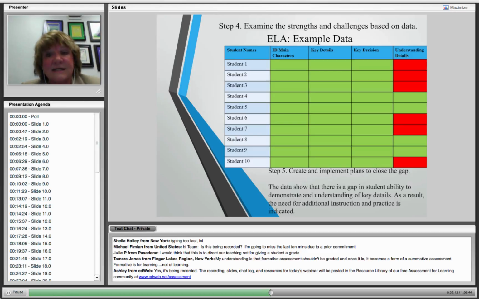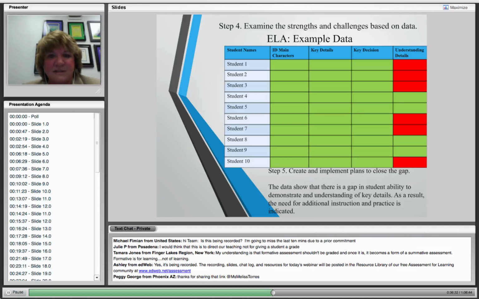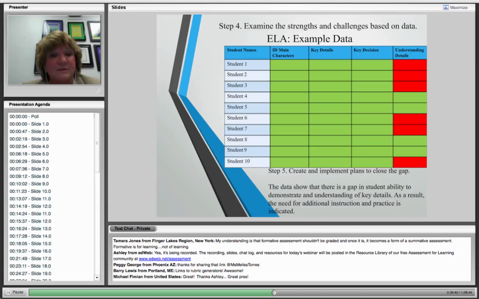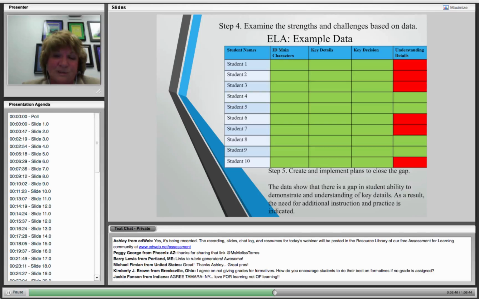So I can take a look at this and I can see, when I look from left to right, there was no one student that had more problems than other students. If I look going down the column again, I can see how my class did. And my class had difficulty answering the understanding details portion of this assessment. So then what do I need to do? I need to go back again, evaluate what it is that I want them to know and be able to do, find out where the errors were, and decide on those next steps. What am I going to do in order to create a learning environment where they're able to demonstrate their understanding on this data at a higher level?